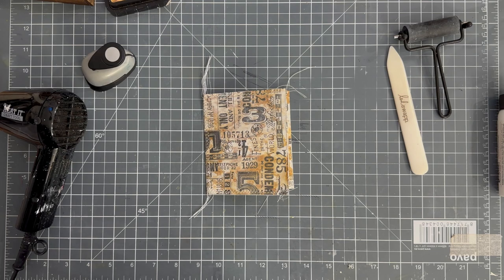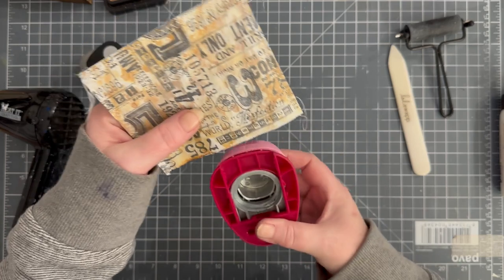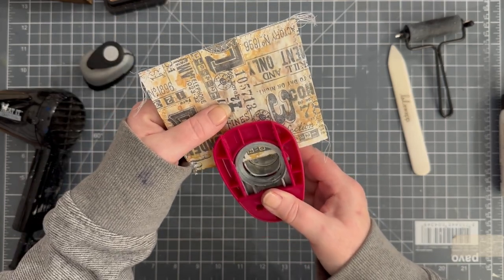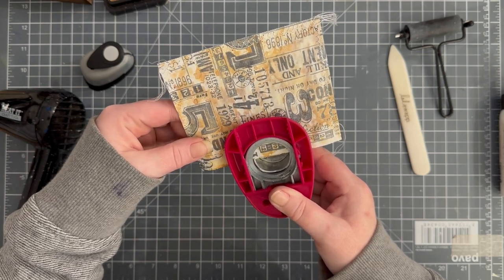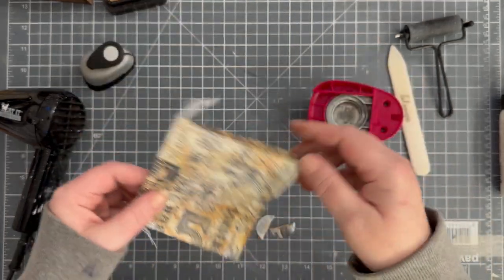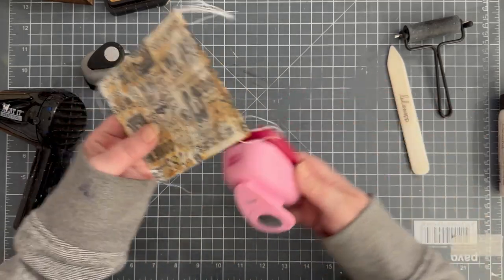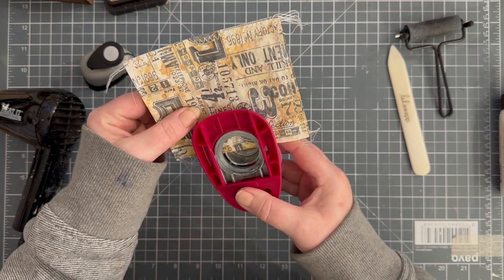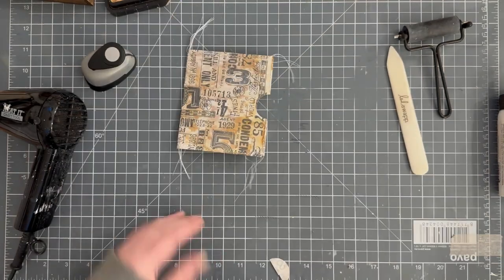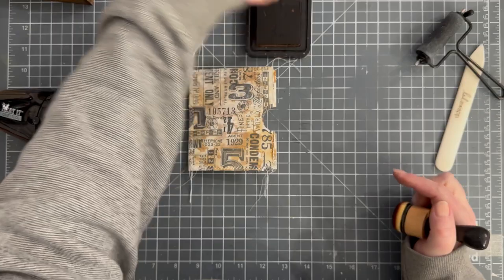So find my other punch and then, in fact, I think I'm going to do both sides. Yep, looks about right. And then pop the other side out. And now I am going to ink up the edges.